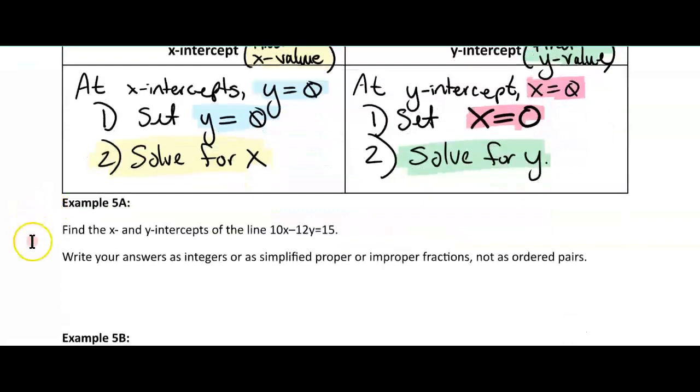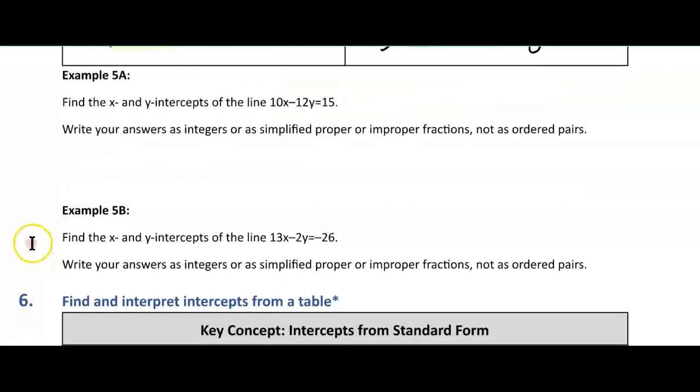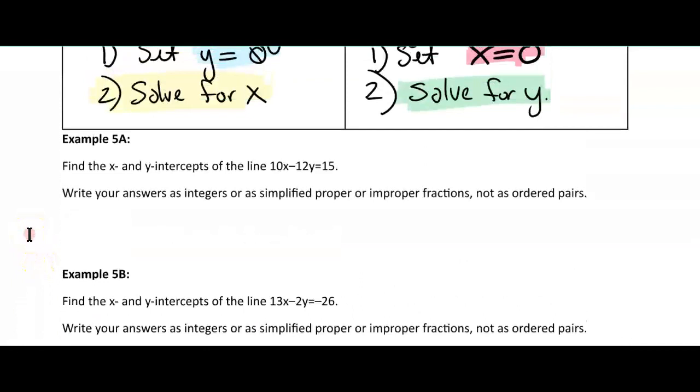I redid this page. Some of you might have this broken up into 2 columns. If I gave you a new sheet of notes, I redid this for period 2, so they had a little bit more space. We're going to do the best that we can with the space that we have.